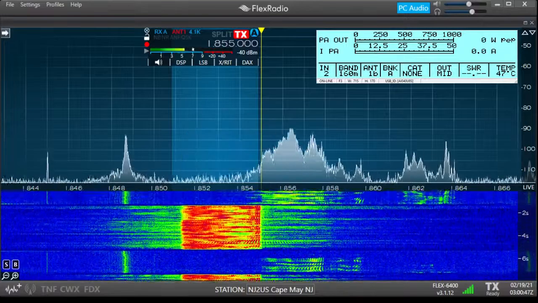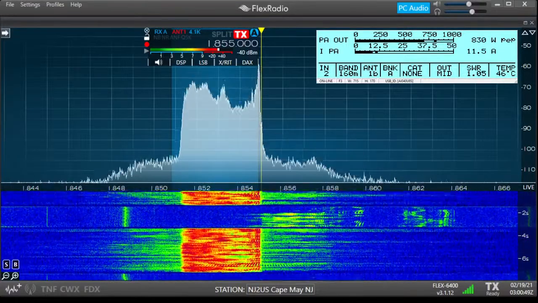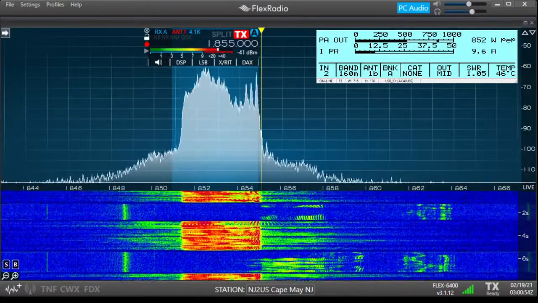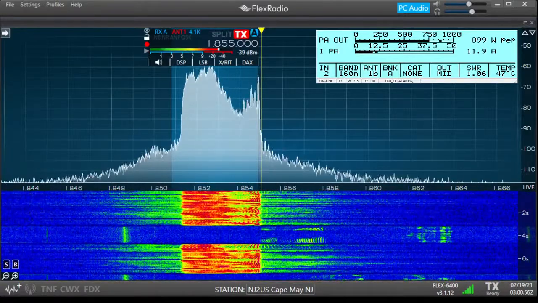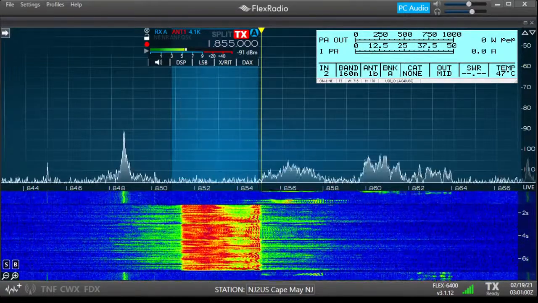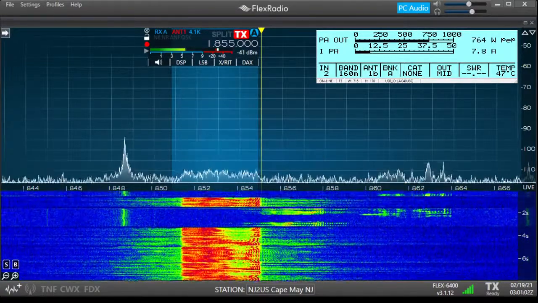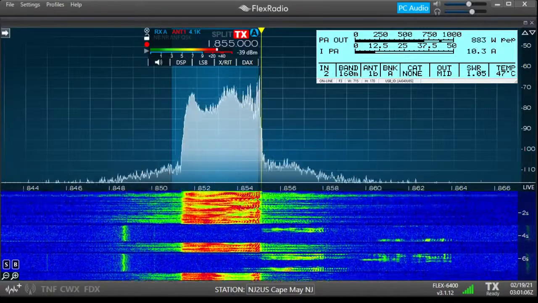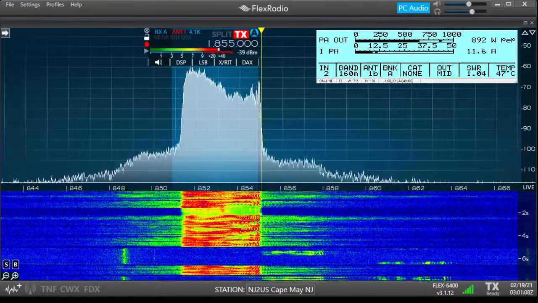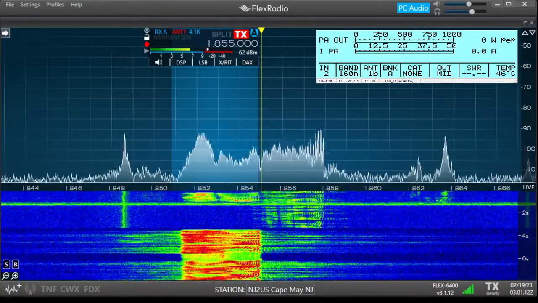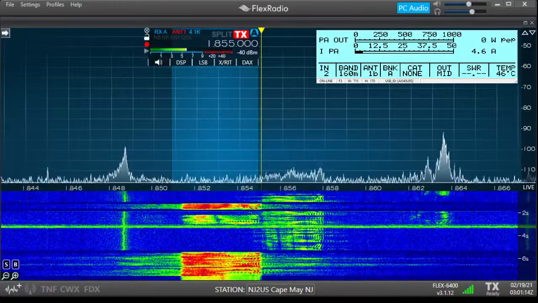Hold on. All right, that's weird. Now why is it doing that? I just never noticed this before. Is it just me? When I released the PTT, now it's not doing it. Now it is doing it. The power bar stays up for almost a full second. On the SPE? Yeah.